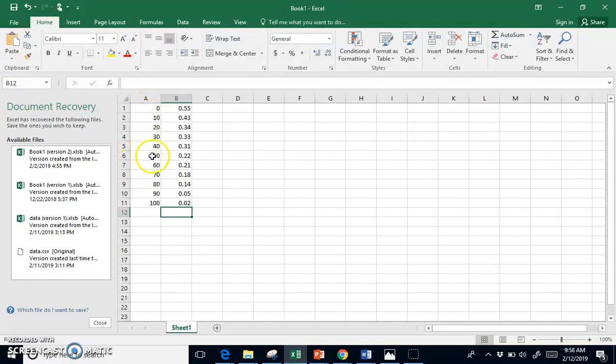This is time in seconds, and then this is just like the absorbance, but it's just fake data. I literally typed random numbers. Now your data is going to be much longer. You're going to have like, I think, 200 numbers or something like that. It's a lot of work to take the natural log or the inverse of 200 numbers. So I'm going to show you how you can do this in one simple step.